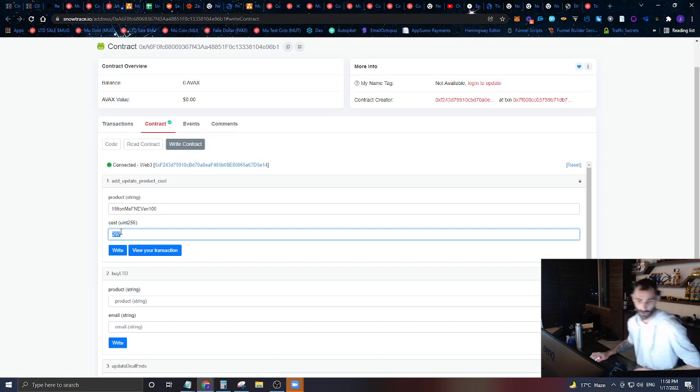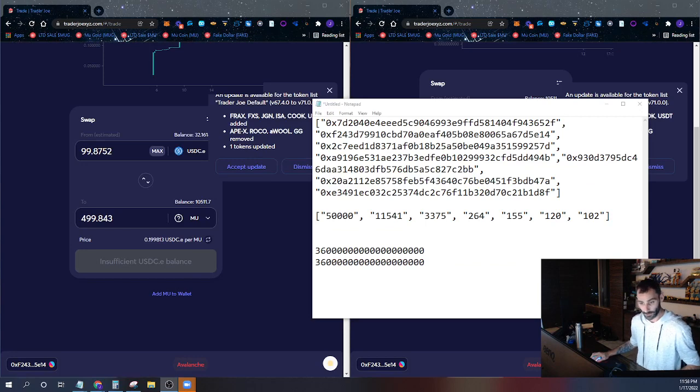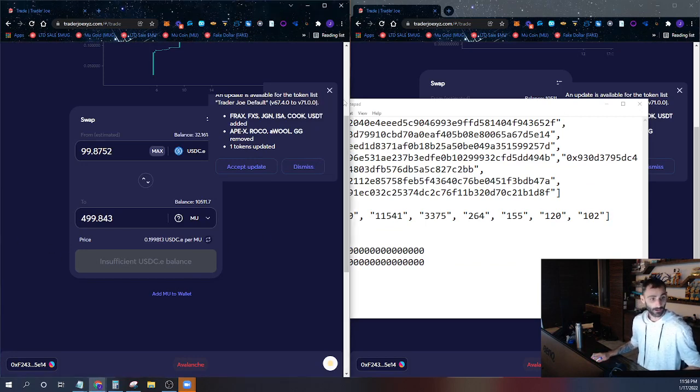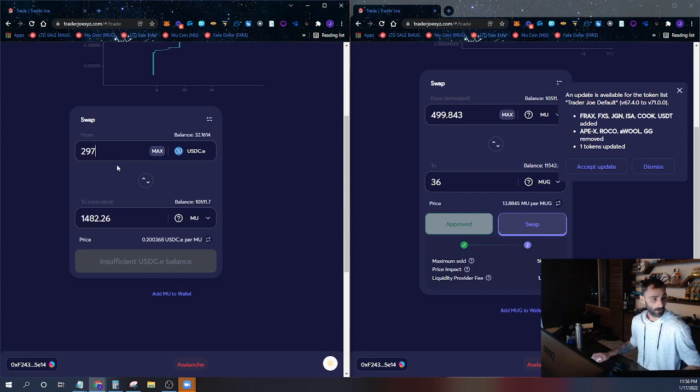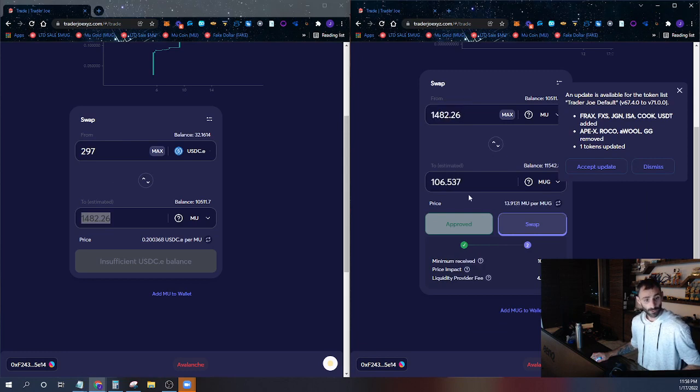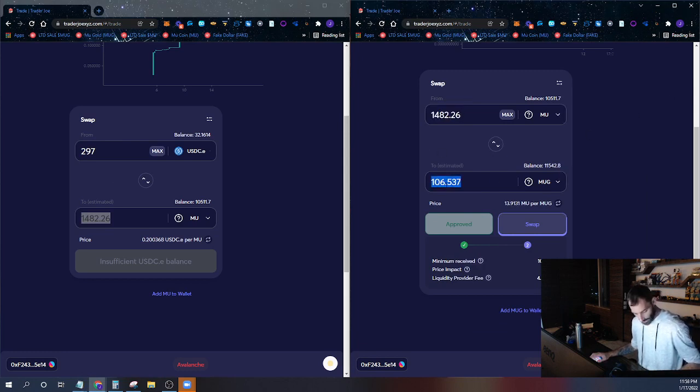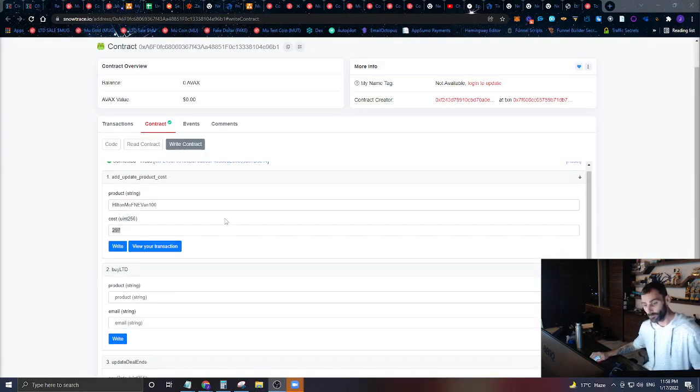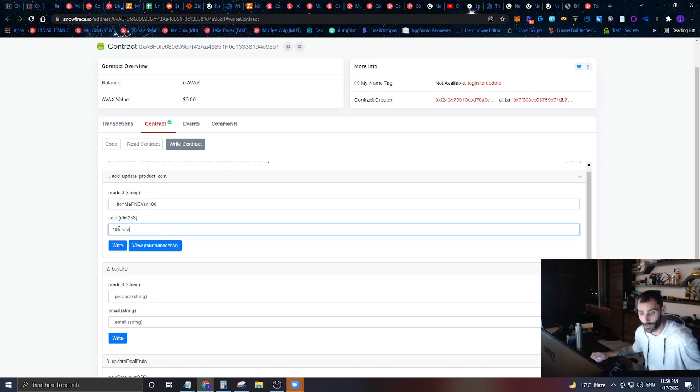He said $297, so what I'll then do is, this is literally exactly what I'll do. I'll go in and actually take that $297 and I'll come over here and I'll put in $297. I'll see how much Mew coin that is, and then I'll convert that Mew coin into Mew gold, and then I will grab this number of Mew gold, and then I will basically come over here and I will put this number in here and I will just round it down. So I will say, okay, hey, to get that, I approved it. It's 106 Mew gold, which is equal to $297 at the time I'm quoting the offer.